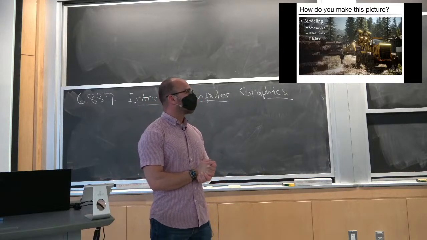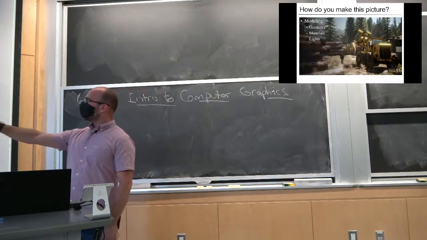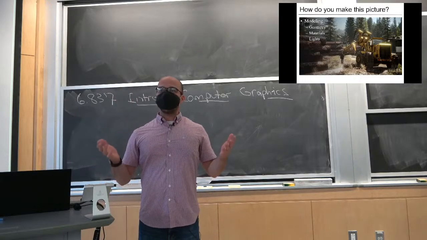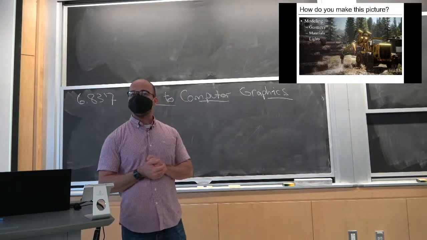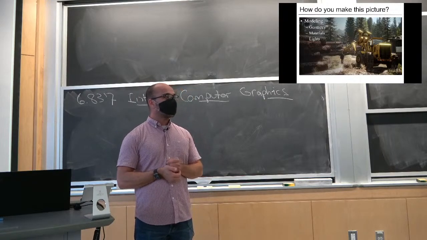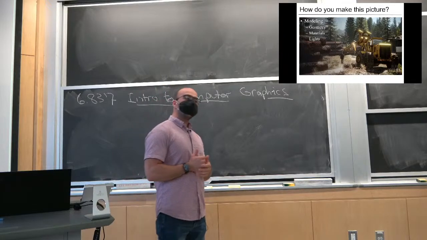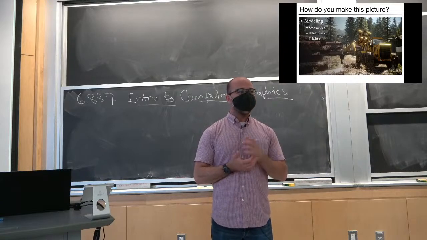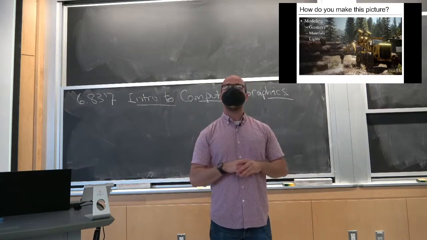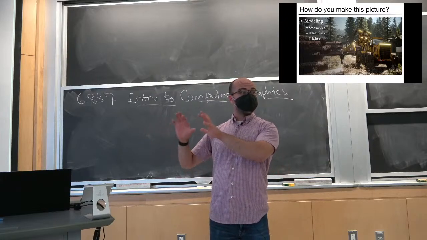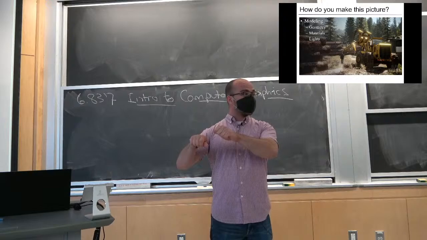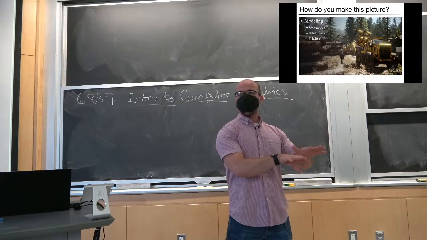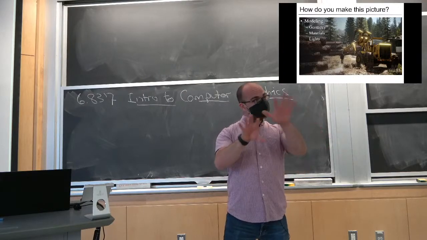And of course, the reality is that making an image like this requires many different moving parts. Roughly, the way that this course is organized, we're going to start from the beginning of the story and end with the end. So the very first thing that you have to do is actually model the scene, right? This scene is composed of a vehicle, there's a human character there, there's stuff in the background, probably some hand-painted imagery in the back. And essentially, all of these things have to be represented and stored on your computer. So that's where we're going to start in this course. Even before we talk about how to actually draw something on the screen, we're going to talk about what it means to describe a scene, capture different objects and shapes on the computer, and then eventually convert these different representations into one another.